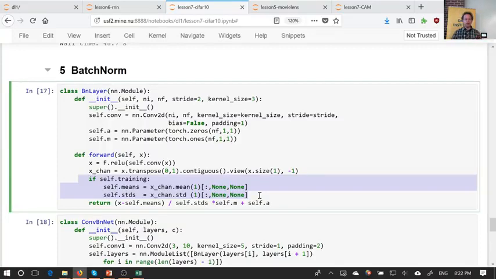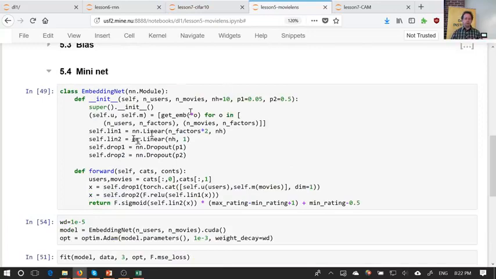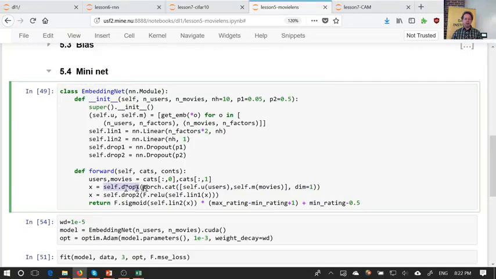Right? And actually, we had a bug a couple of weeks ago when we did our mini-net for MovieLens, the collaborative filtering. We actually had f.dropout in our forward pass without protecting it with an if self.training f.dropout.